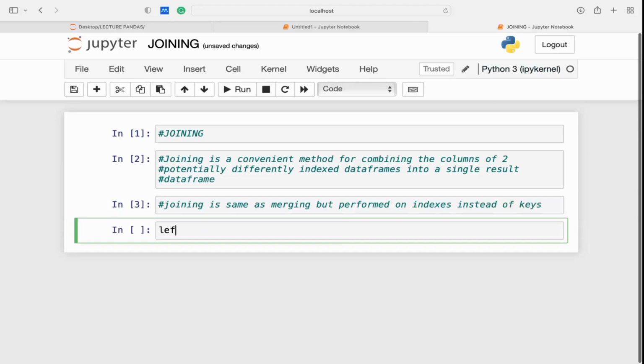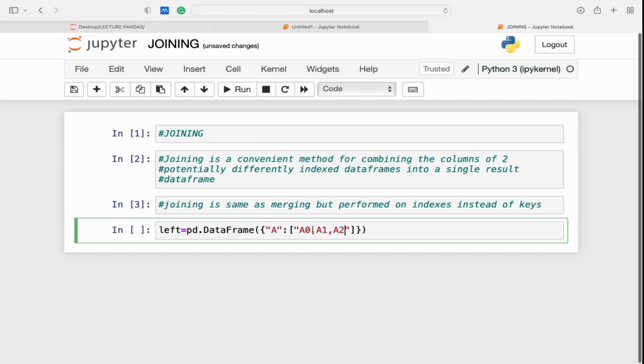But let me just complete this statement. So joining is same as merging but performed on indexes instead of keys.